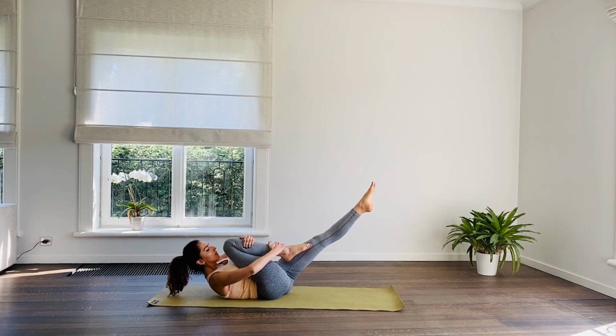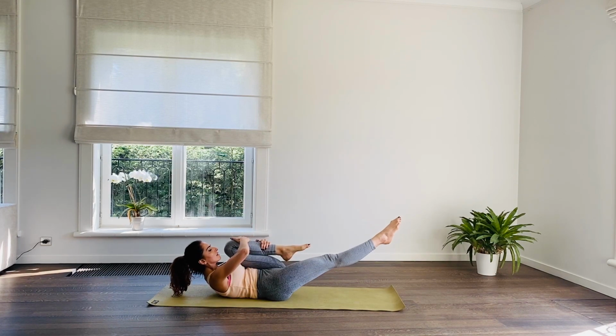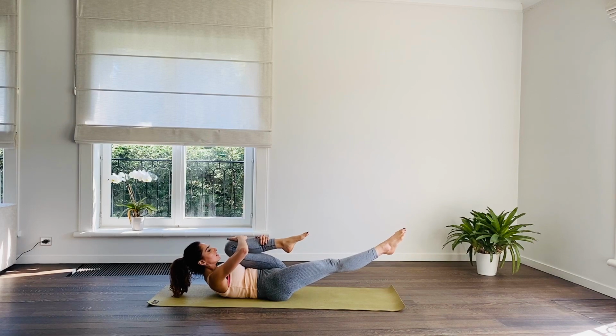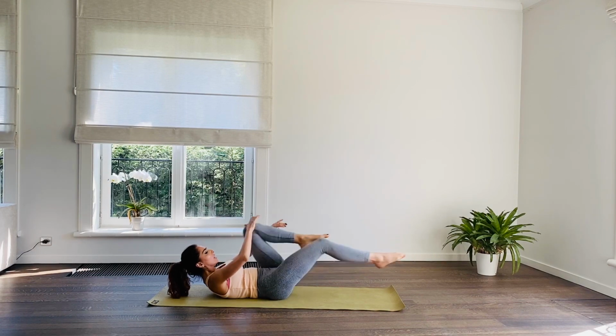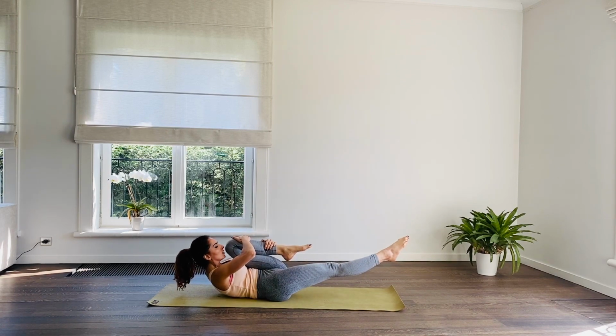Good. Now you lift your chest up towards the knee, and you reach the elbows out to the side. And then you switch sides and you exhale. Remember, opposite hand to the knee, same side hand to the ankle. Now you reach again, you switch. Reach to the far wall with the extending leg. And we switch. Reach to the far wall with the extending leg.